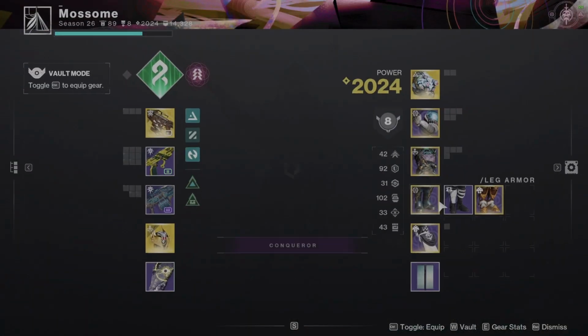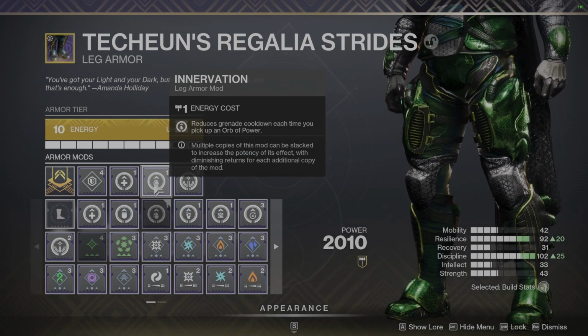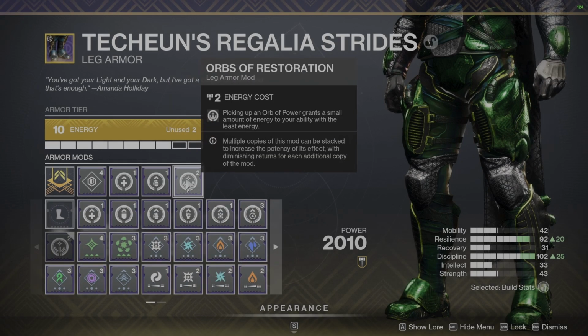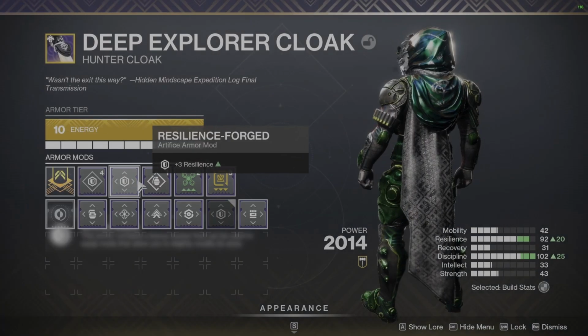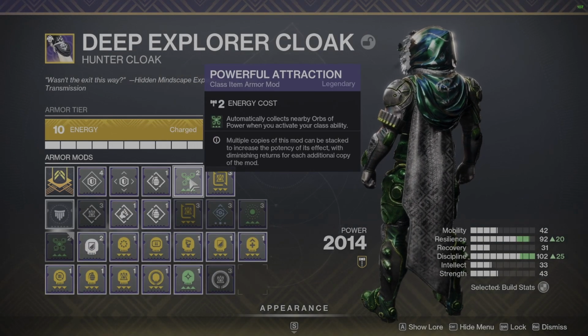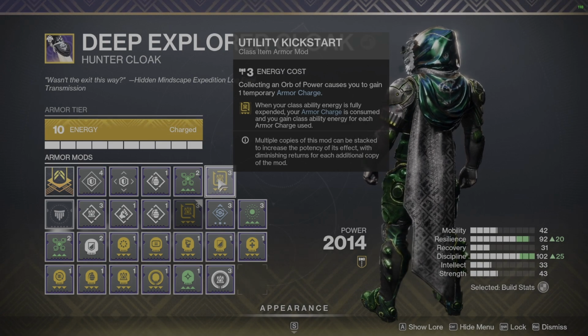Boots, we've got Recuperation for health replenishment on orb collection, Innervation, which gives grenade energy on orb pickup, and Orbs of Restoration, which gives energy to all of our abilities on orb collection. Finally, for the class item, we've got Bomber, which reduces our grenade cooldown when we dodge, Powerful Attraction so we can pick up orbs easier, and finally Utility Kickstart, which gives us class ability when we dodge.